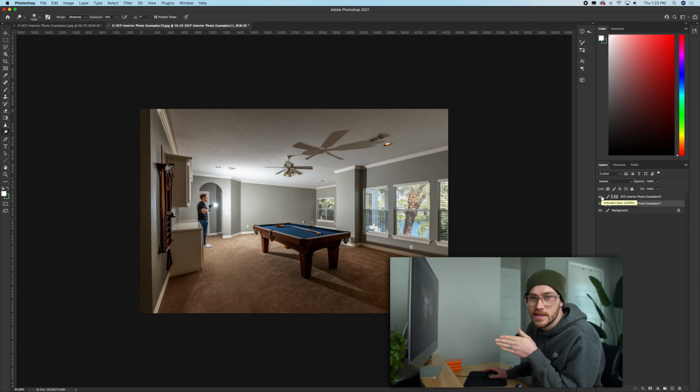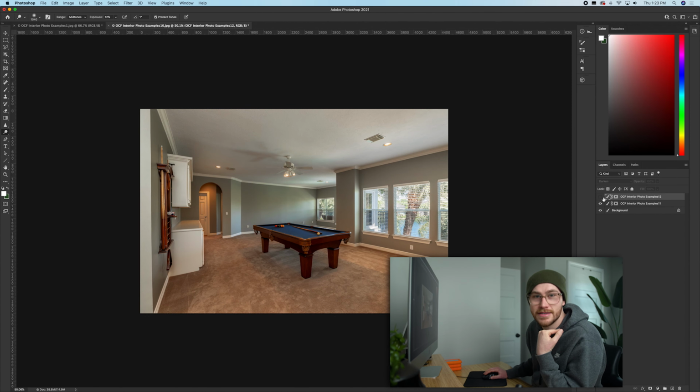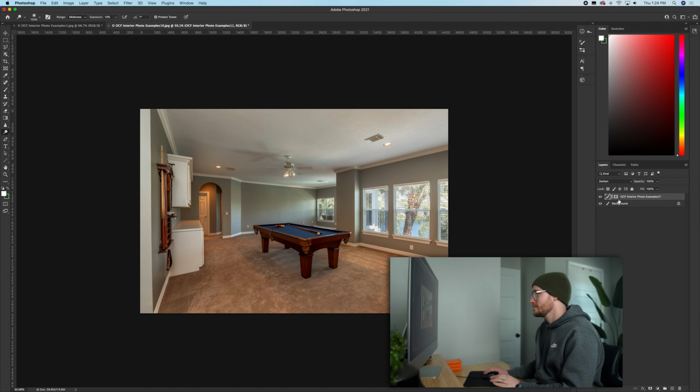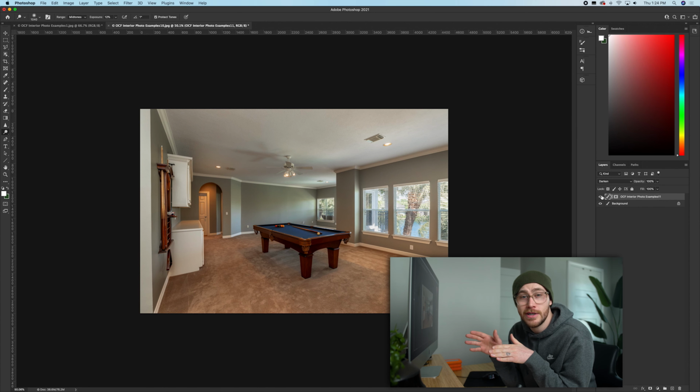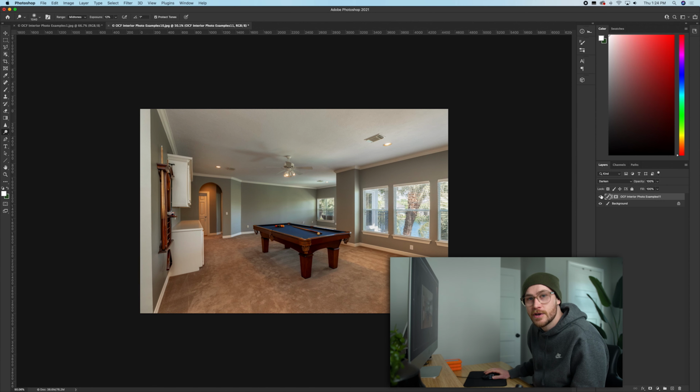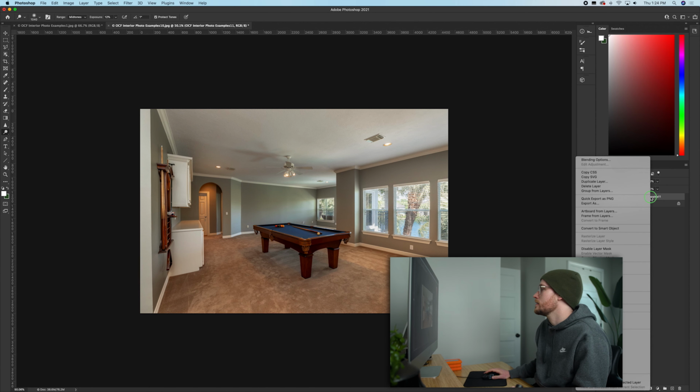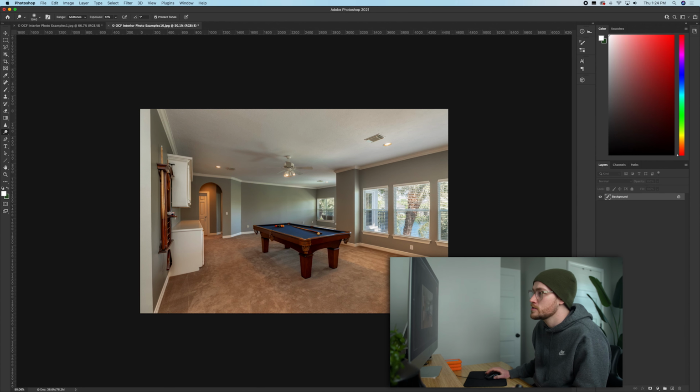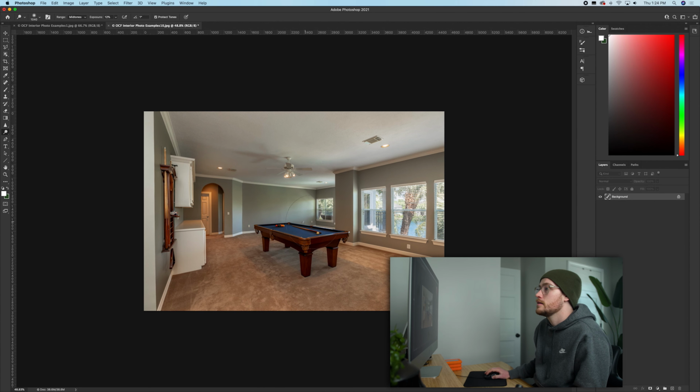I think I just did this one as a backup, so we don't really need that, to be honest. Let's scratch it. Get him out of there. You want to make sure that it's exposed bright enough to where it doesn't look totally fake. So that's about right. So we're just going to flatten the image, and then I'm going to make the background a little bit brighter.